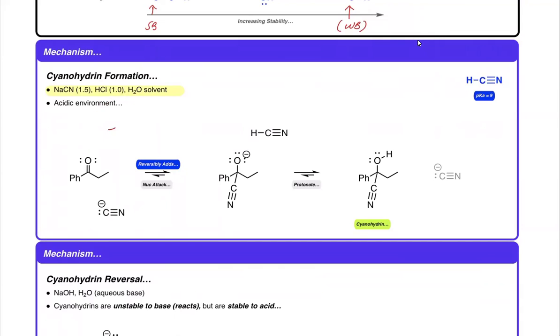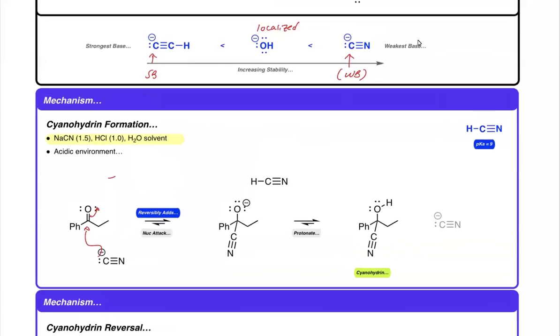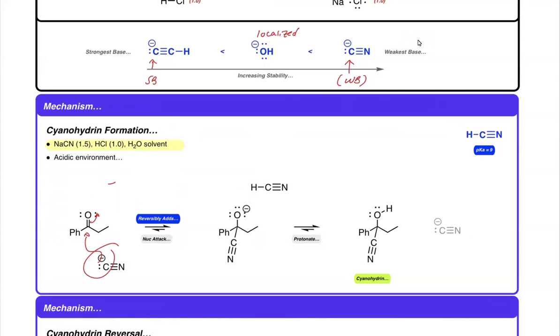Rather, mechanistically, what's going to happen first is an attack at the carbonyl carbon by CN-. Now, once we've done so, we've technically taken the negative on the carbon and transferred it to the oxygen atom. What we set up here is that CN- is technically more stable with the negative compared to the oxygen atom. So in that first step, what we did is we transferred the negative from a more stable atom to a less stable atom because of that, and because CN- itself is a weak base, we could see that add reversibly.